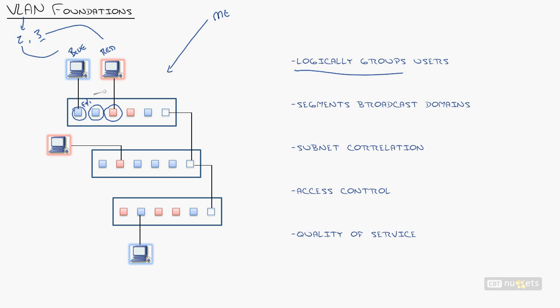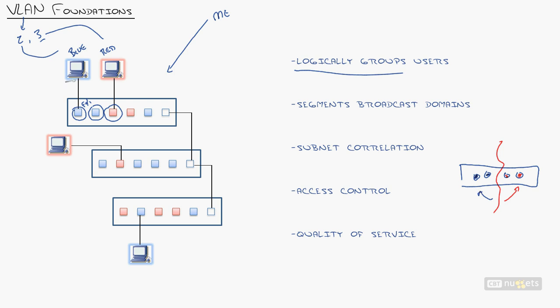Now, what I've done when I assign these ports to VLANs, if I could have you mentally envision a switch with a bunch of ports like this, if I say, okay, these two are blue and these two are red, it would be as if I did a ninja karate chop, snap, and broke that switch over my knee, and I now have two separate switches, one for the red VLAN and one for the blue VLAN. And that would completely separate them from each other, right? And their functional devices.